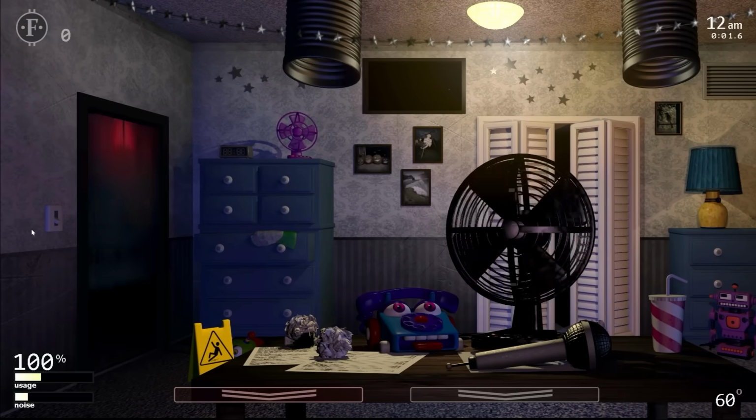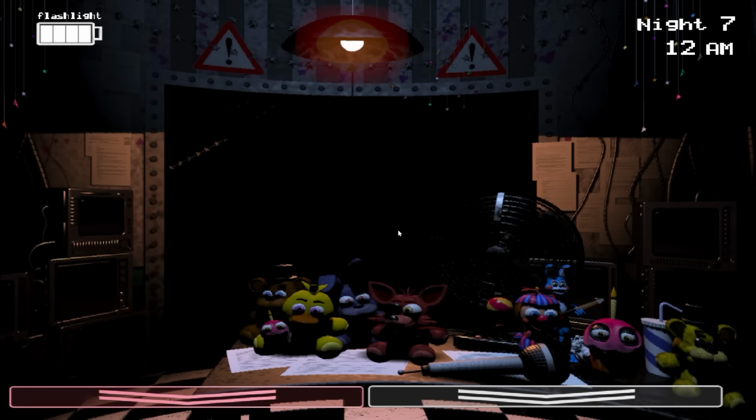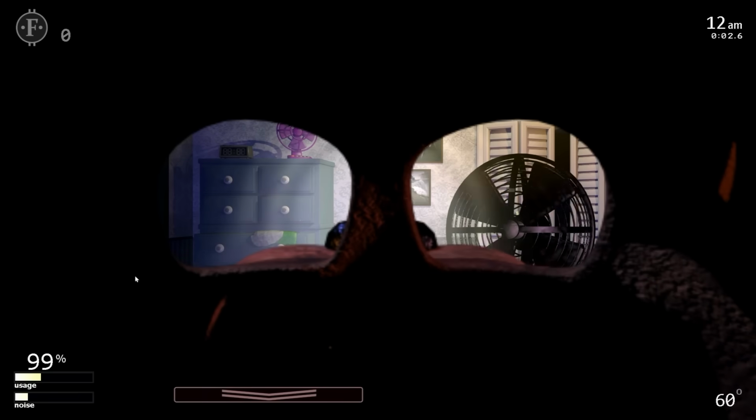Within your office, you have 4 separate doors, all of which can be closed with the keyboard during all times of the night. Both the flashlight and the Freddy mask return from FNAF 2, though unlike FNAF 2, you're able to use both at the same time.